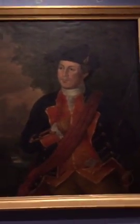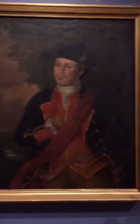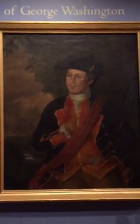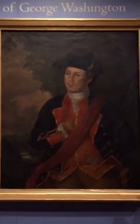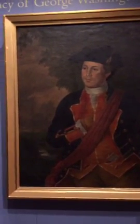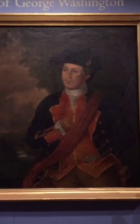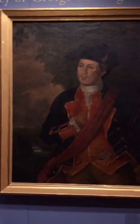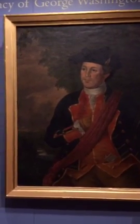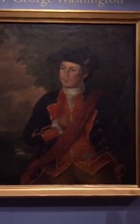First, we'll look at George. This is George Washington, and unfortunately, the light is a little bit dimmer in here than I would like, but that's because we're in a museum and we try to keep the lights, even though they're LED lights, fairly low to help protect the objects and keep them preserved as best as possible. This is a portrait of George Washington when he's fairly younger. This is a Charles Willson Peale, for those of you who are portrait nerds. It's dated to about 1772, which is supposed to be around the time just before the American Revolution. So it's a fairly neat portrait.